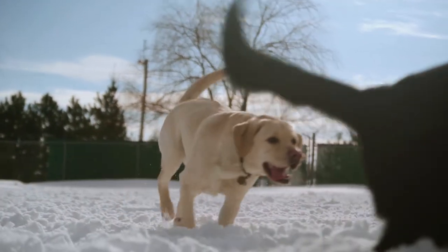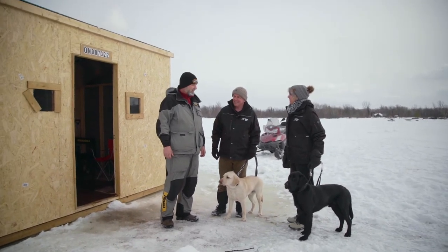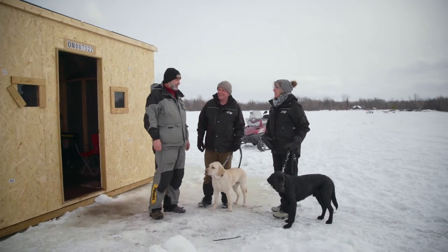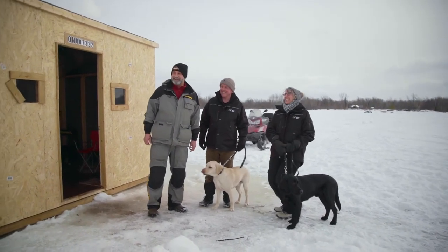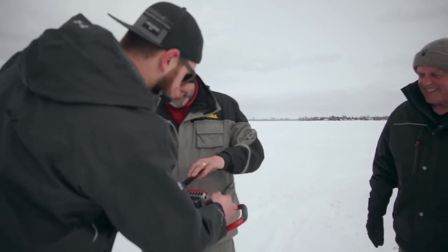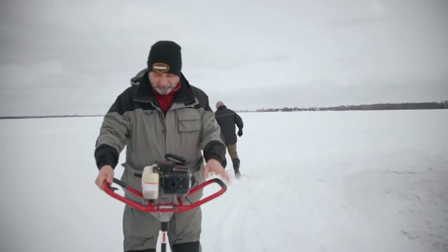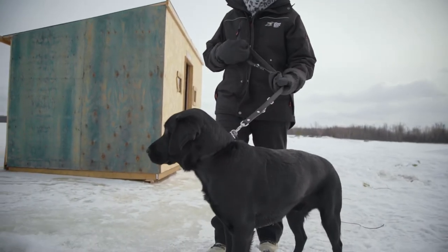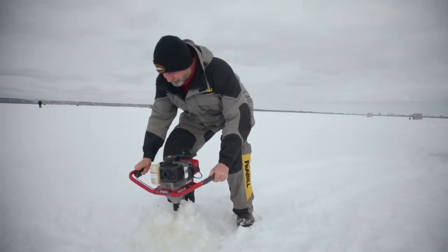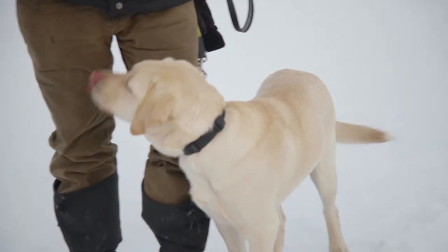Let's go do some fishing, drill some holes, see these dogs around the auger, and see how they like fishing. I wanted to expose the two guide dog trainees to the sound of a gas ice auger. It's important that a guide dog not be scared or anxious due to loud sounds. Okay, you guys, this is going to be a little noisy — stay back with the dogs for a bit and see what they think. No worries, no problem at all. He just wants to see what's down in the hole. Vincent, is there fish down there?